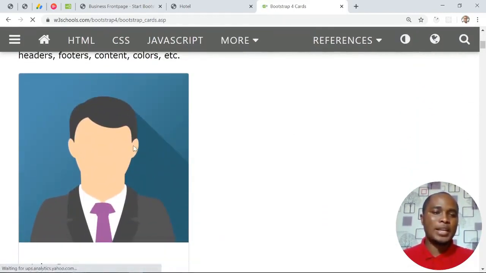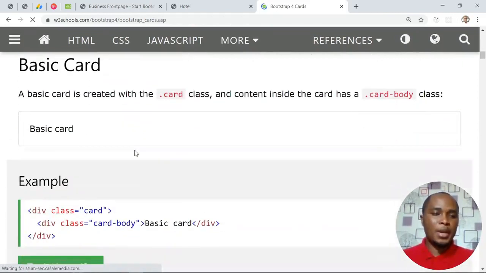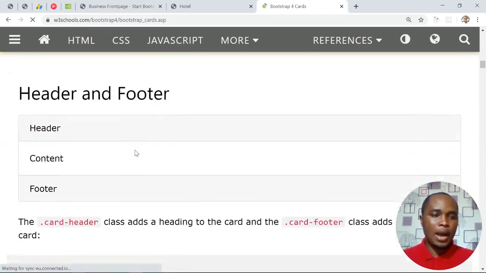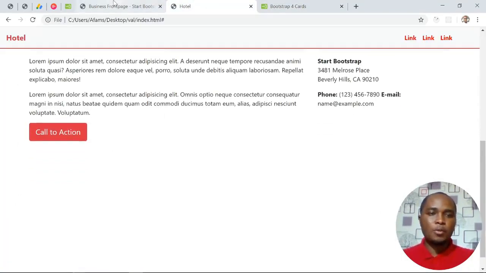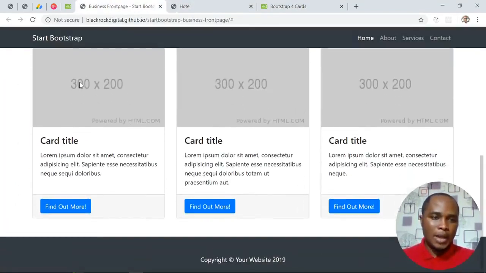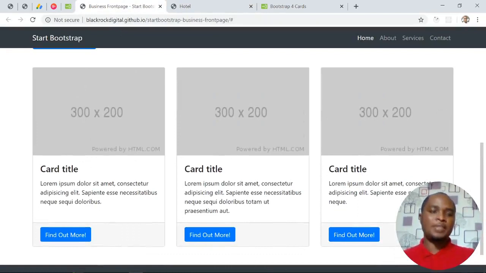Mind you that we can add an image to our card. But for me, I think we'll pick the simple one and work with it. I wish to pick this one that has a header, a body, which is where we place our content, and also a footer. Because if I check out the one that we are given, we are seeing that we have a header, we have the content part, which is the body, and we have the footer.